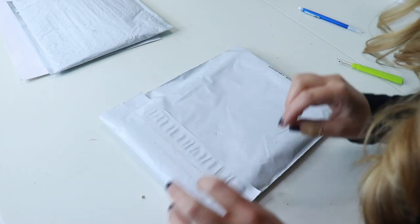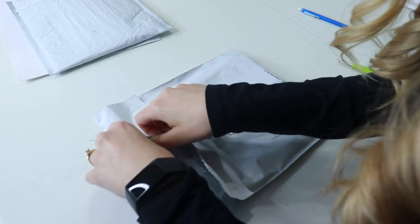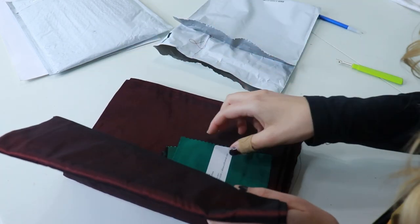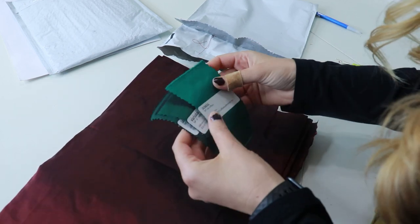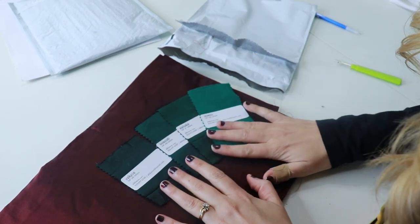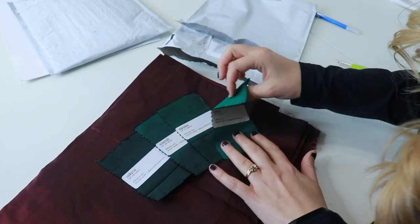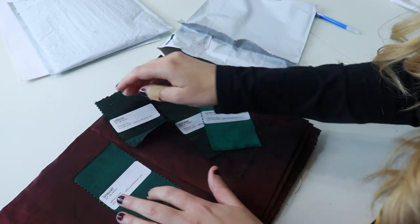Okay, so this first one is from Silk Baron, and this should be my 2 yards of fabric that I ordered for the coat. Yes. Look at it. Ooh. We got some swatches for a potential, ooh, look at these. One of these other packages will have the fabric that will give away what my Halloween costume is potentially. I did not know they had this.